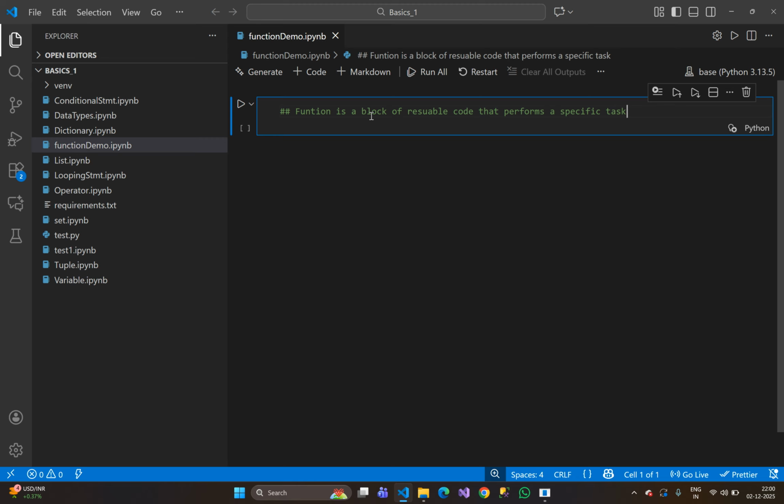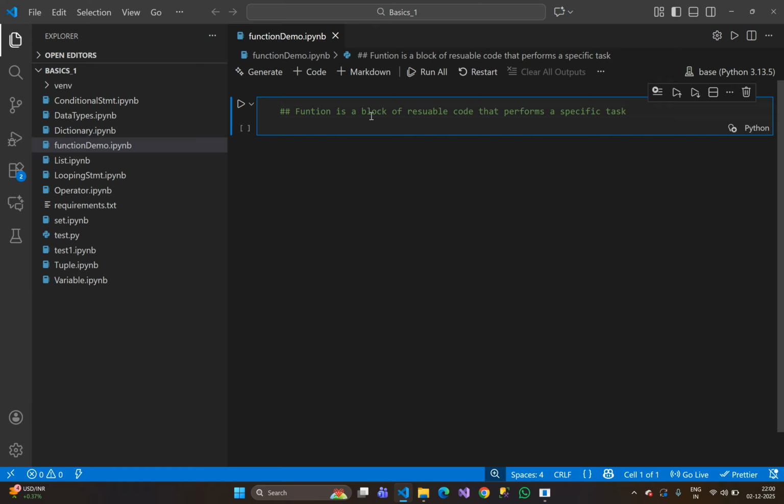What does it mean? Function is a block of reusable code that performs a specific task. Okay. Function is a block of reusable code. That means if you create a function to do a particular task, then the function will do that particular task.